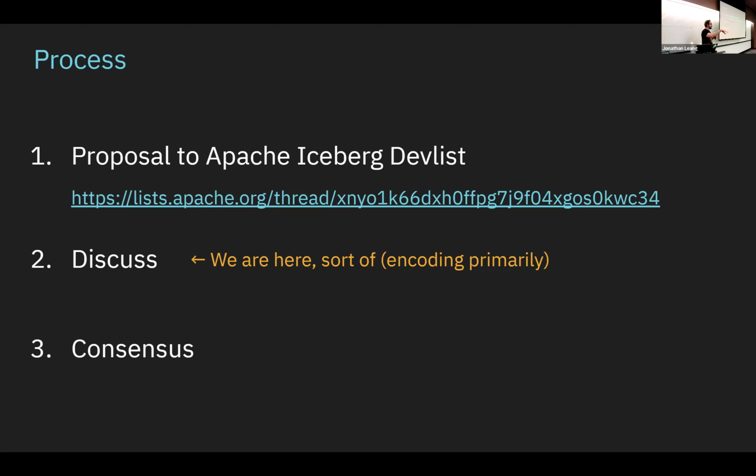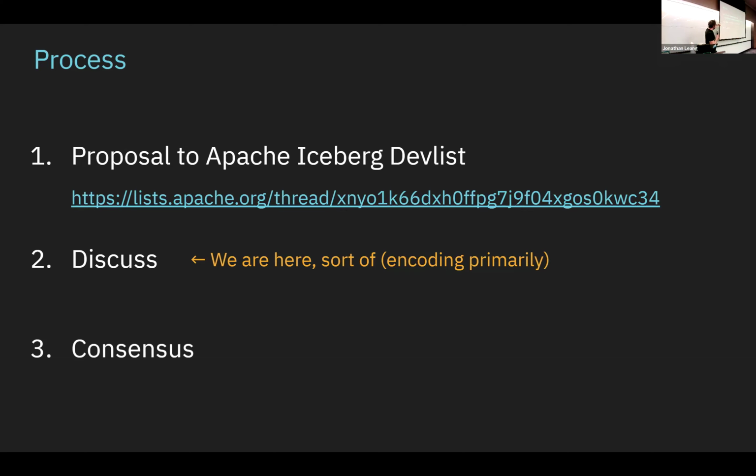If you take stuff to a meetup and discuss things, you go meet on Zoom or Meet or whatever, that's fine. Doesn't count for anything unless it actually is on the dev list. And so the way you start off is you take a proposal to the dev list and people provide comments. And so we actually started out basically just saying, hey, we want to do variant. We don't have a proposal written up, are folks open to the idea? We got positive feedback on that, and a little bit of feedback on how to shape the proposal. We went back, wrote up a Google Doc, and then shared that to the list later. Since then, we've been iterating on it, so that's gotten us to here.